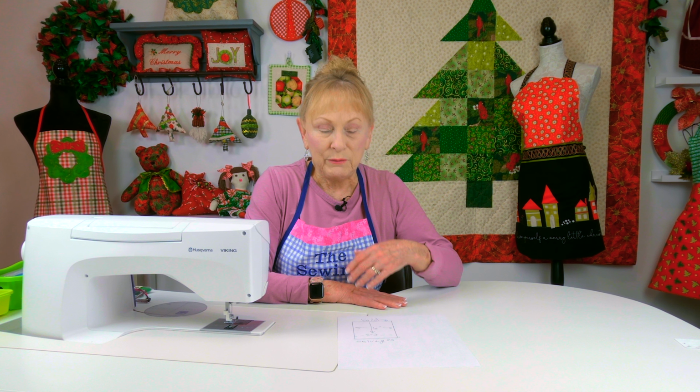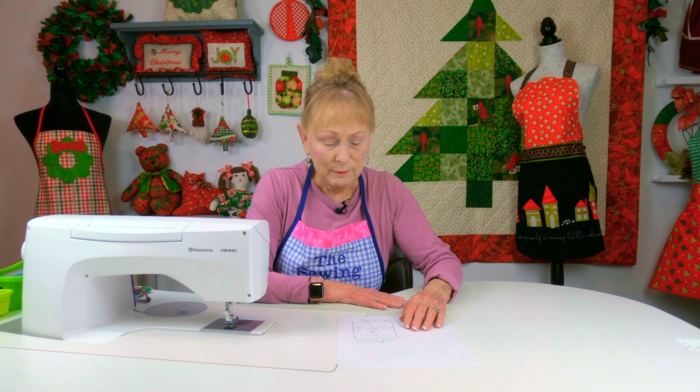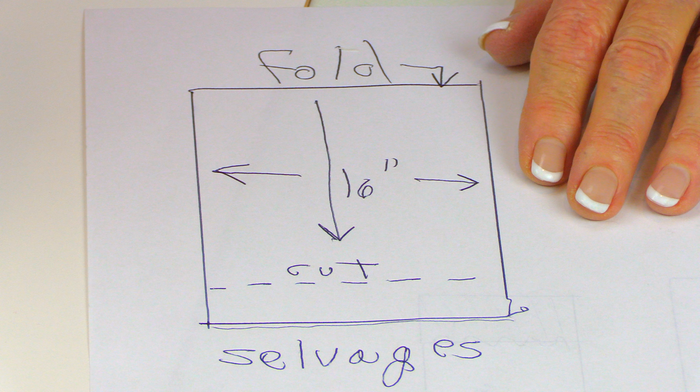Okay, let's get started. I'm making just a standard half apron and I'm going to give you a few tips along the way on how to customize it to yourself. But if you're making this for someone else and you don't know their measurements, this is kind of a standard length and fit for that. So it's about a half a yard of fabric.